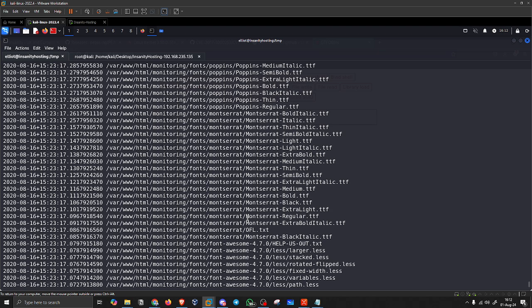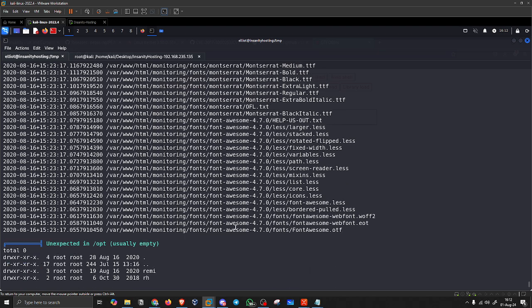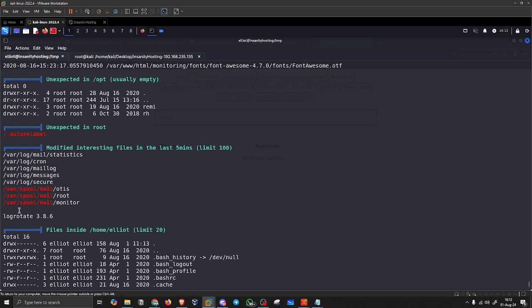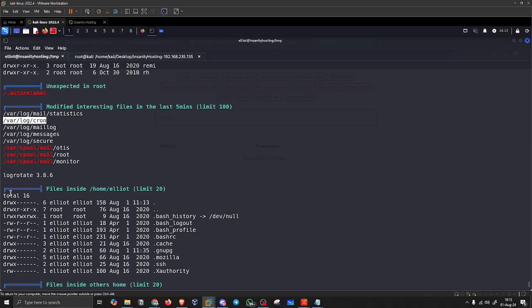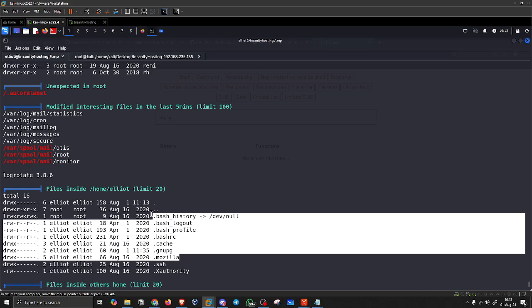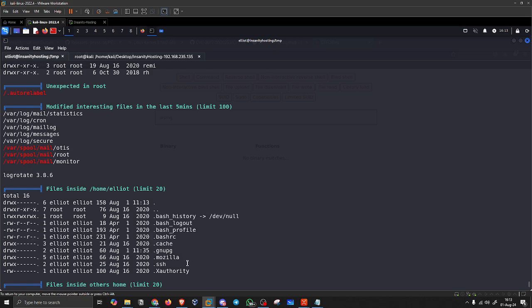TTF files also have usernames and passwords at times. Okay, cron. Okay, it says there is a file with some Mozilla and everything. We'll check these files also.